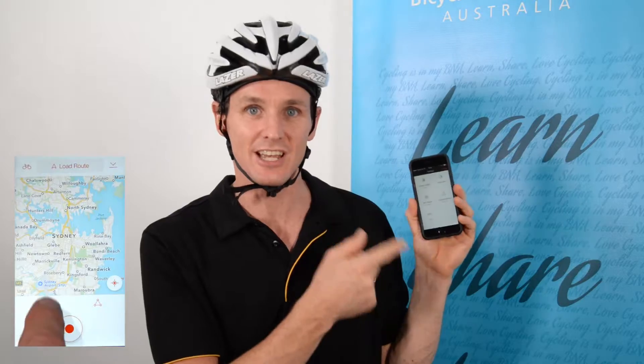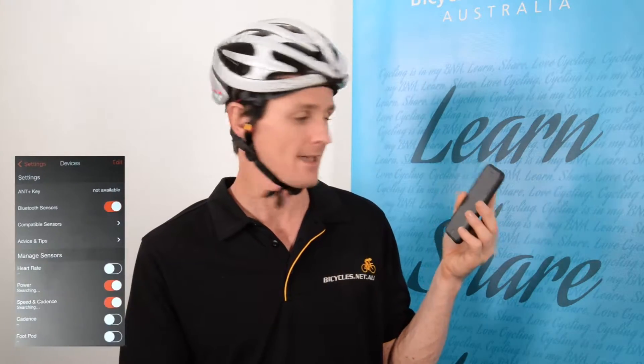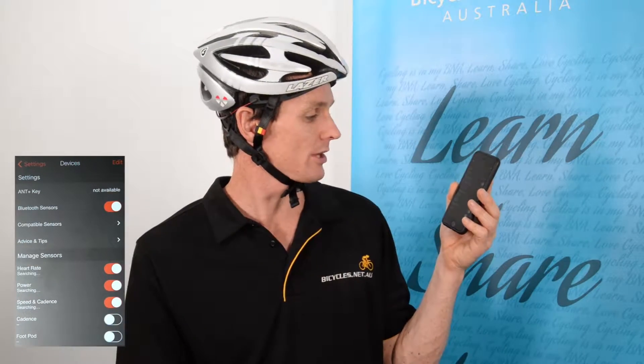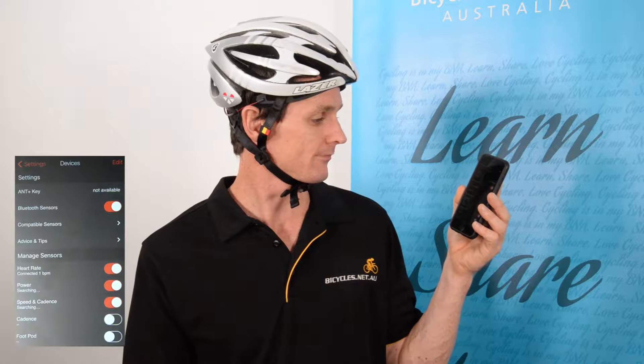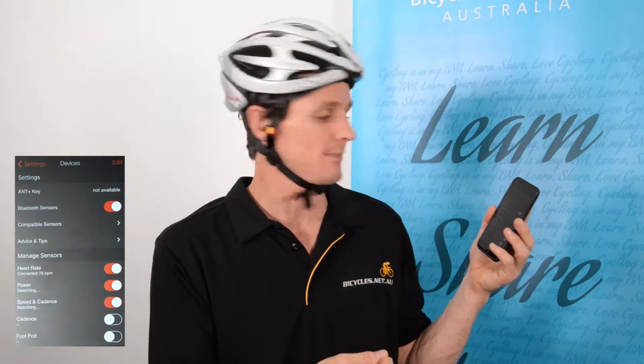On the smartphone I have Strava, and I'm already within the settings looking for external sensors — it says none are paired. I'll click on external sensors and then heart rate. I had turned that off while testing so I'll turn it on and we'll see what happens. Searching. I need to keep the device relatively close to the helmet — it says within three meters — and it communicates over low-energy Bluetooth, which is standard in many newer smartphones. On older ones you might find it has Bluetooth but not the low-energy Bluetooth which is required.